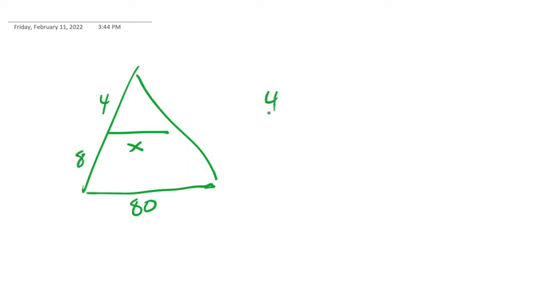Some would say 4 over 8 equals x over 80. And again, that only works if we have these numbers here and here. This side over this side equals this side over that side. That is the pattern. When it comes to the bottom now, we're talking about similarity in a whole triangle. So whenever we see that bottom piece, we can't use that pattern. We're going to have to separate the triangles.